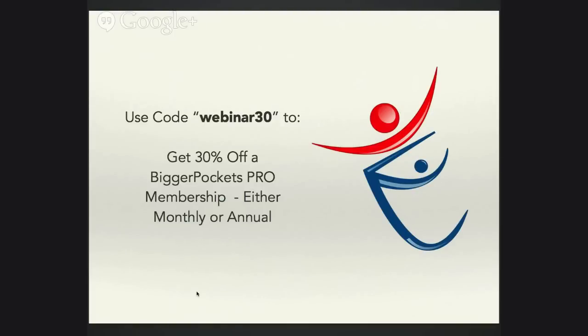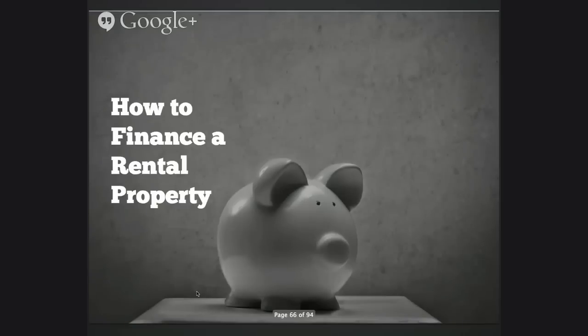So anyway, let's move on. Let's talk about how to finance your rental properties, including how to do it with minimal cash out of pocket, because this is really why everybody is here. Am I right? We all want to know how to actually pay for these things. Especially, the first one's sometimes kind of obvious how to do it. You know, save up some money maybe, but it gets harder as you go. And some people don't even have enough to buy the first one.